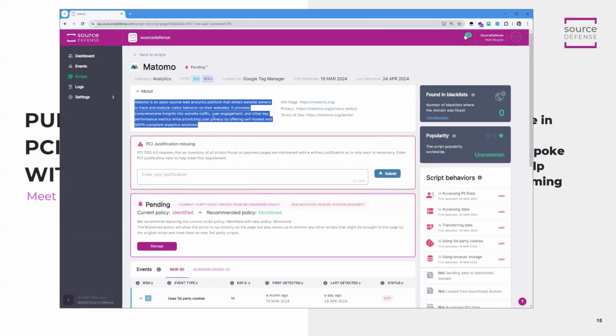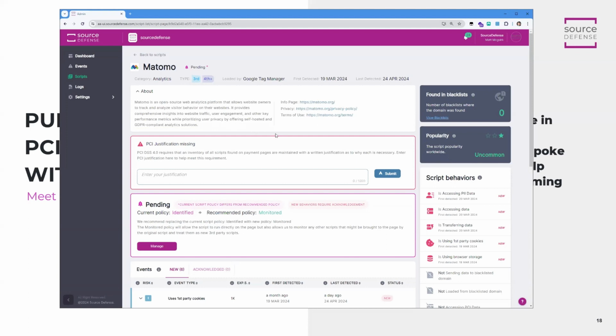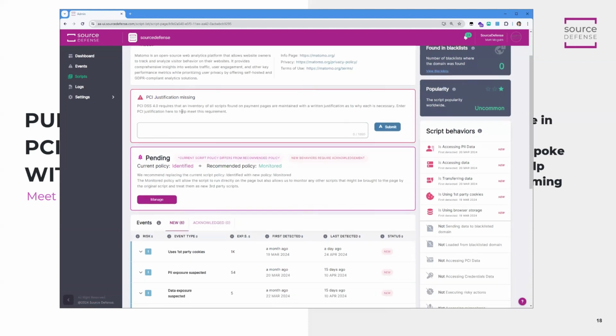And for folks this first year doing this, there may be a lot of straight up discovery at this part. Like, hey, we've got a tool called Matomo. What does it do? Quick links to different documents and policies. So if you're doing research on who is this vendor and how secure are they, you can get that done right away. And then following immediately onto that, you can see here the justification widget.